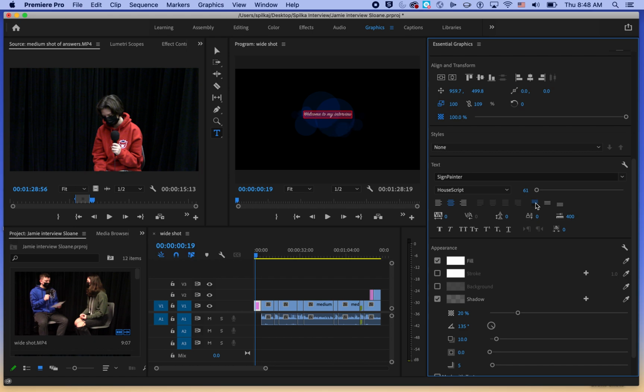changes here. This number here represents the size, so I could make it bigger if I wanted. I could change the color down here. The stroke is putting an outline around the text. So sometimes if you're not seeing your text enough, you can include a stroke, which puts a thin line around your words. So you can do all sorts of things down here when you're in the edit mode.